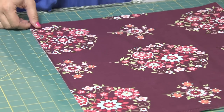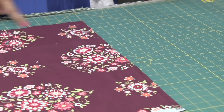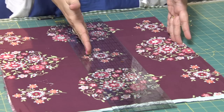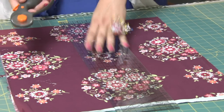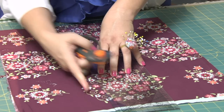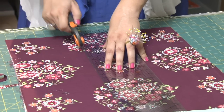Now we can start cutting pieces out of this. Let's say we need a 10-inch piece by 20 inches. We're going to line up our fabric on the left-hand side at the cut we just made, then measure across to whatever length we need. What I'm doing is covering up the piece that I'm going to use with the no-slip ruler, so that if I veer off, I veer into the piece I'm not using and I'm protecting the piece I will be using. That does happen sometimes, especially towards the end — you roll it along and suddenly you've got a chunk missing out of your fabric. So just keep firm pressure, fingers out of the way, and run along your fabric.